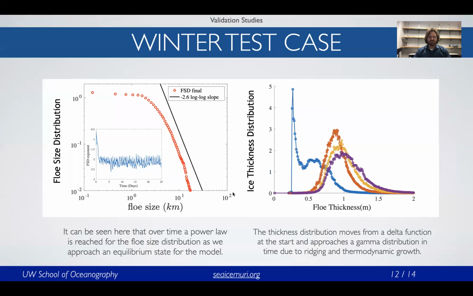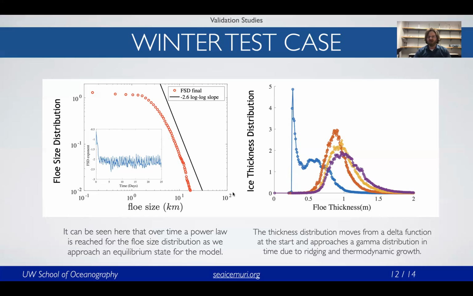Lastly, we're looking here at our flow size distribution on the left. We have this minus 2.6 slope for our power law, which is within the realm of observed power laws for flow size distribution. We have this flattening off at the top. This comes from, we have a minimum flow size where when the flow drops below this, we no longer fracture the flow to save computationally. And we can see here that we also have our flow size distribution. We keep reaching an equilibrium value very quickly within our realistic flow size distribution power law range.